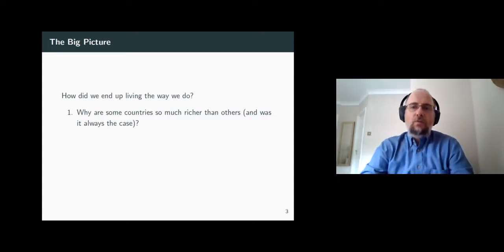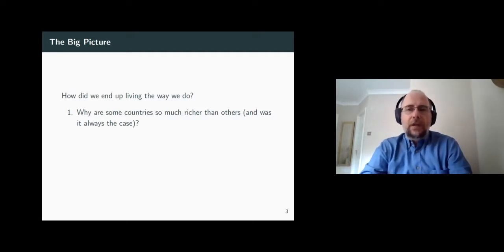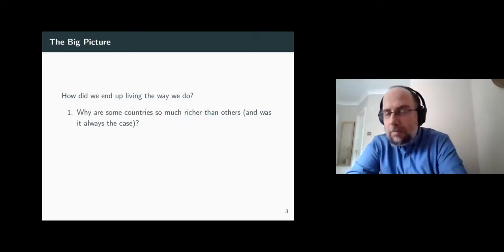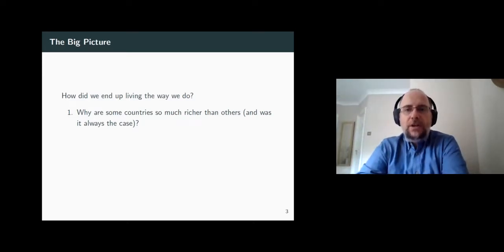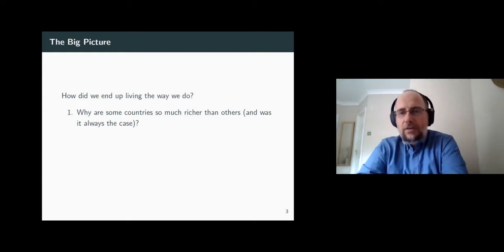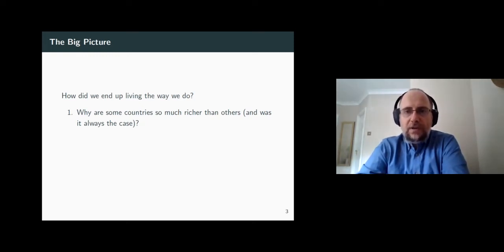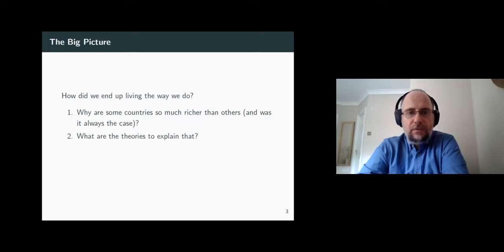To be able to answer these questions, we will need some data first. We will observe this data and we'll come up with theories that can explain what we see in the data. But as the world changes and generates more and more information and facts, novel theories confront the new facts. Based on how well the novel theories match the data, we can evaluate the usefulness of old explanations, old theories which used to dominate the field in the past. This is what professional economists do every day. This is also in a nutshell what we do here in this course. So what are the big historical trends we care about? What data do we work with to be able to observe these trends?